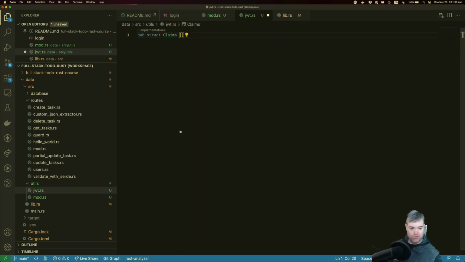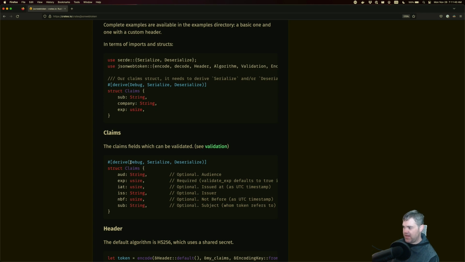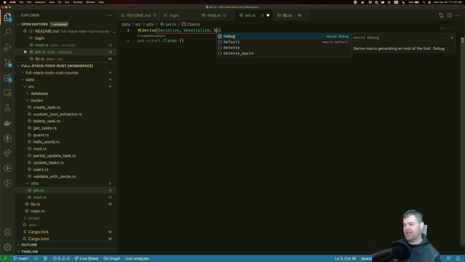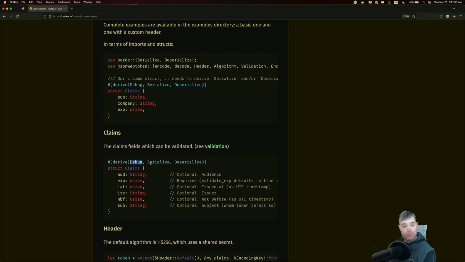We also know that it needs to derive serialize and deserialize at the minimum, and debug is also nice if we need to look at that. So let's go ahead and add those in too. Serialize, deserialize, and we might as well add in the debug. Now, personally, I don't really care about adding any data to this jot.